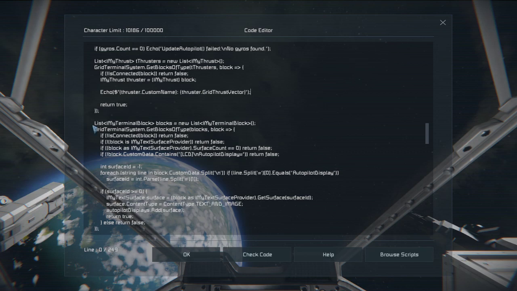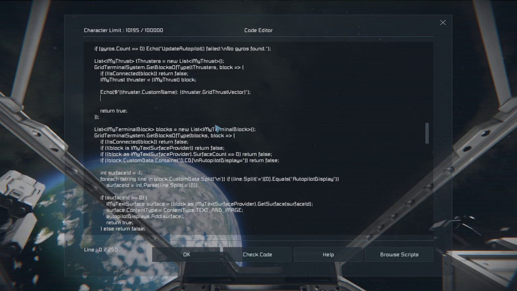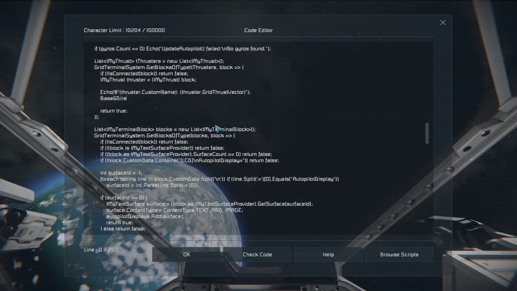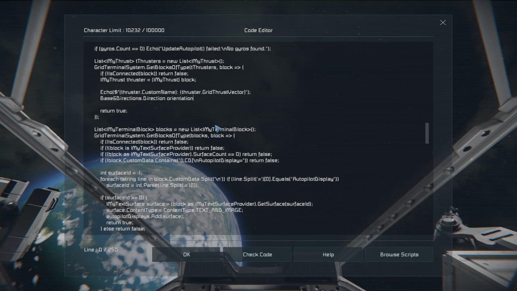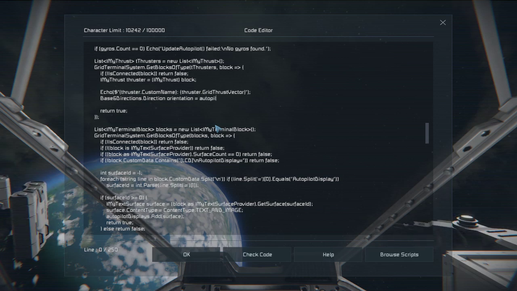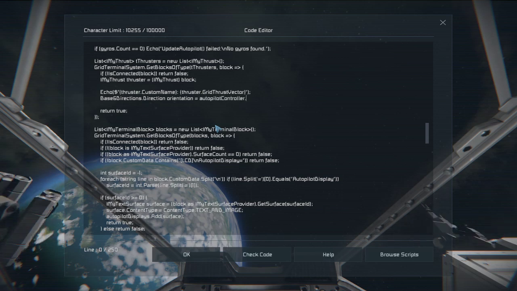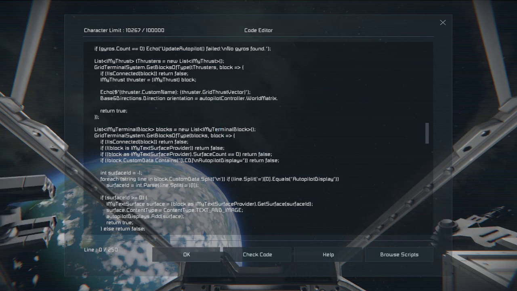Alright, so what I'm going to do then is I'm going to try this. Basics, directions dot direction, orientation equals autopilot controller dot world matrix dot... What was that method called?